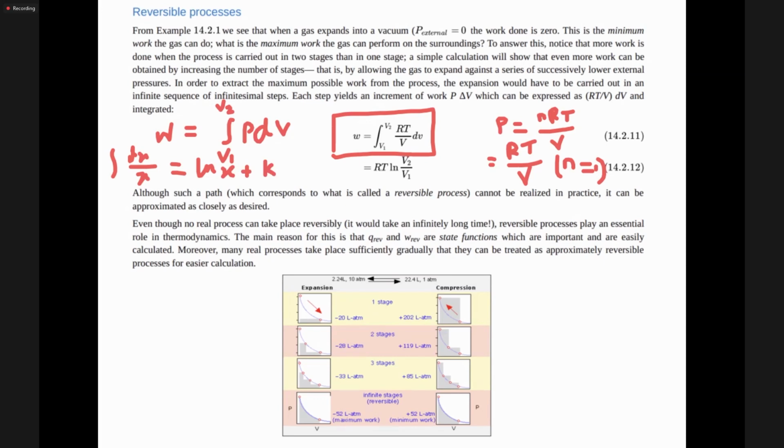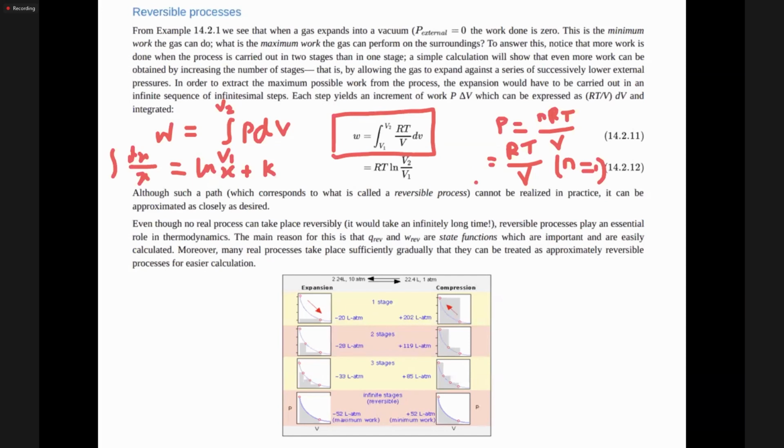So in case of W equals the integration of dV by V, where V goes from V1 to V2, we will have RT ln V. And if we put in the definite integral values, it will be RT ln V2 minus RT ln V1. So it will be RT ln of V2 by V1, because for logs, if we subtract between two logs, it becomes a division. So ultimately, we get this expression: the maximum amount of work done for a reversible process is RT ln V2 by V1.